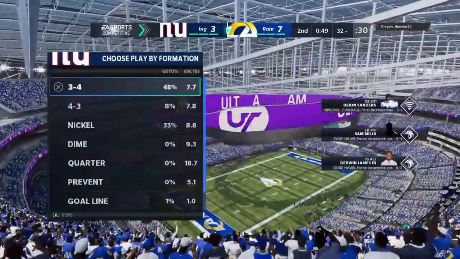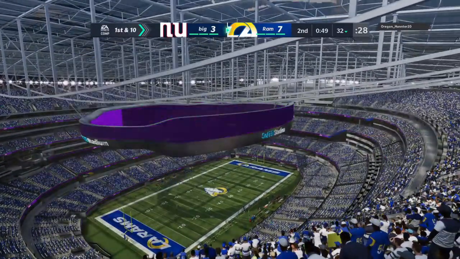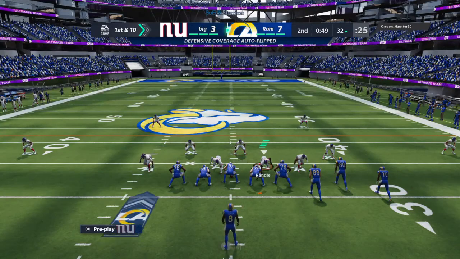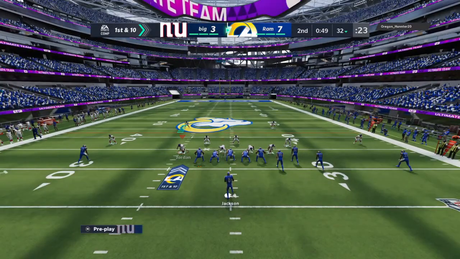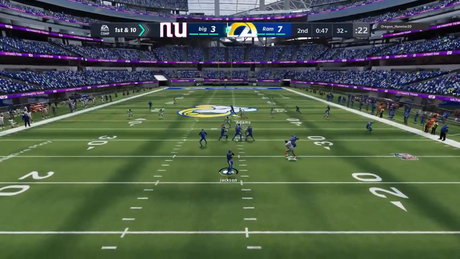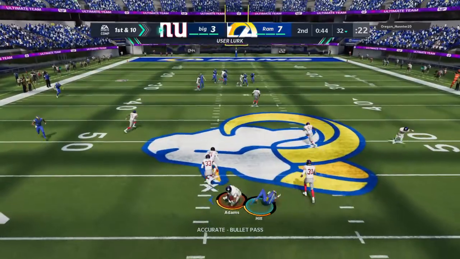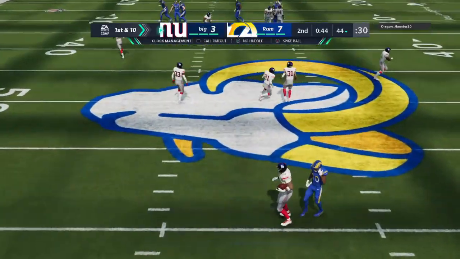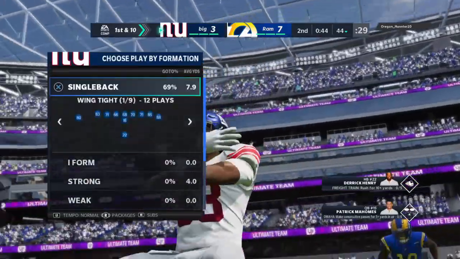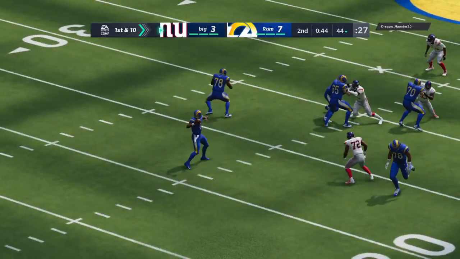A 40-yard punt, 1 yard on the return. And the Rams will go on offense here with a 1st and 10 from the 32. From the gun, it's Jackson. And now this is intercepted. My goodness. Picked up by Jamal Adams. And his guys will take over at their own 44-yard line.